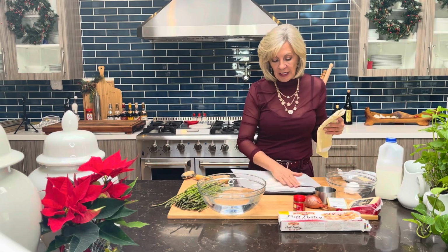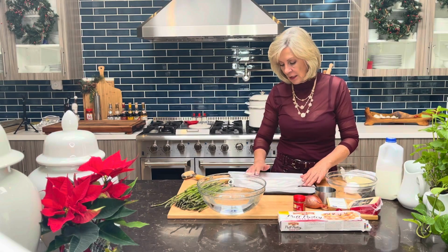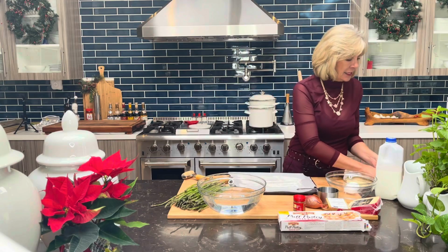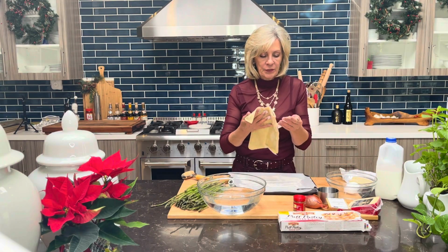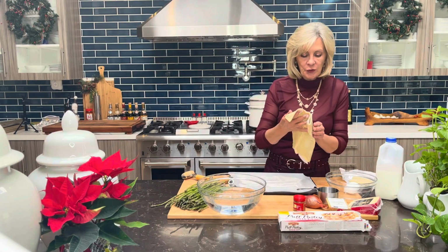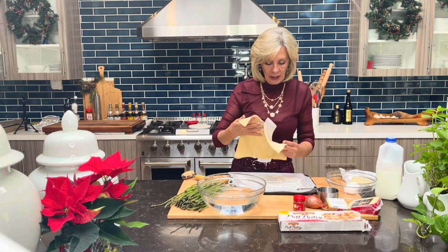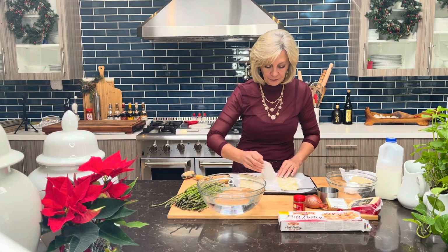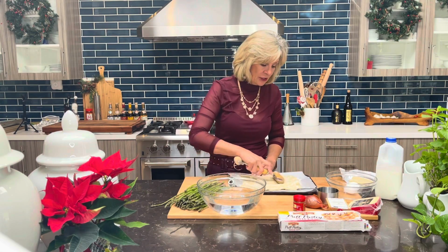And what you do is you lightly flour on parchment paper, just so it doesn't stick. So we're going to be putting that right on top. And just be a little careful with it. It's a little stickier than maybe what you're used to. So we're just slowly going to lay this down on the parchment paper. And then we're going to roll it out to about the size of this baking sheet.